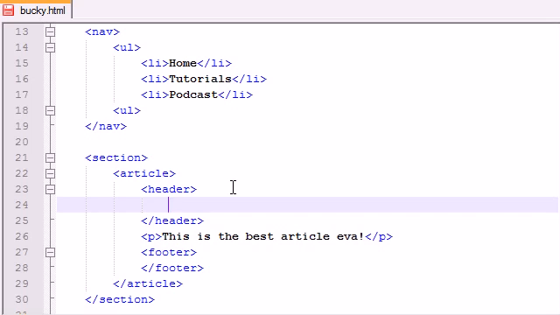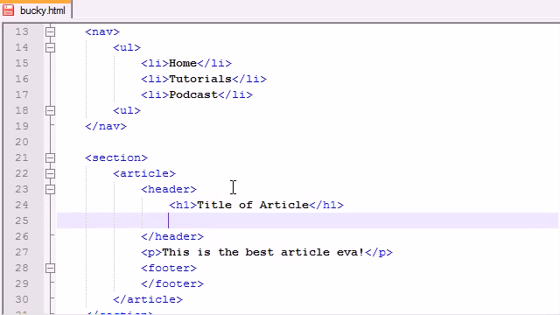So let's go ahead and do that now. In the header, we can go ahead and add heading 1 just like before. And what am I going to title this article? I got something really creative in mind. Title of article. And no exclamation point. I'm not that excited just yet. And also you can have additional, for example, an H2 tag. And here we could write a subtitle. So let me think of a subtitle for article, exclamation point on that piece.